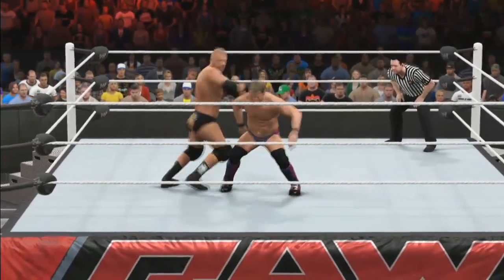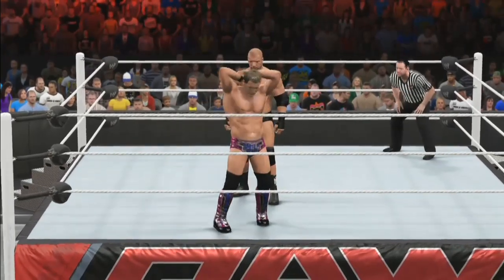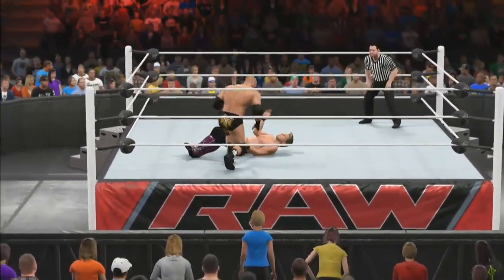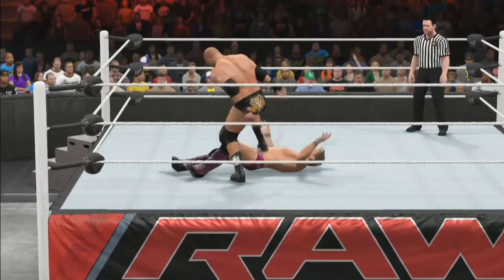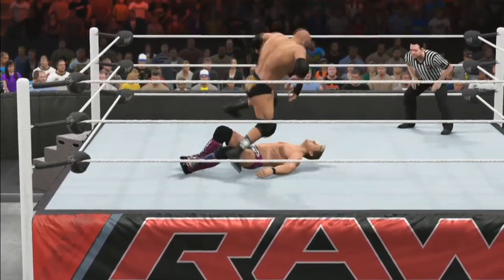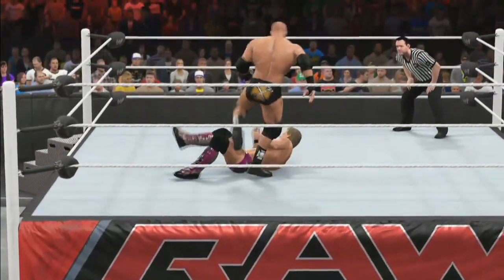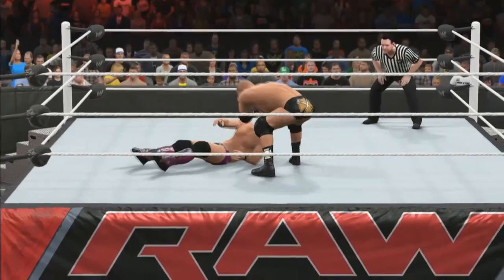Chris Jericho now attacking the back. Triple H able to counter and get a strike on the back. Triple H will also have an additional match here later tonight, as we see a nice move slamming the back of the head of Jericho against the mat. Triple H will have to face off against CM Punk in the main event of tonight's event.